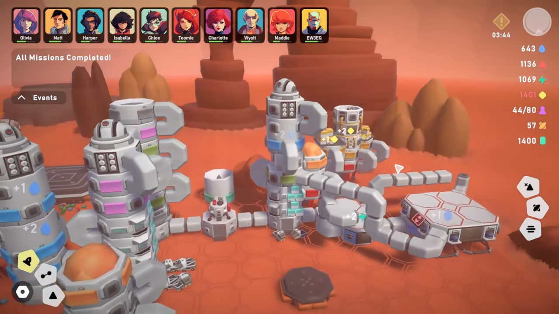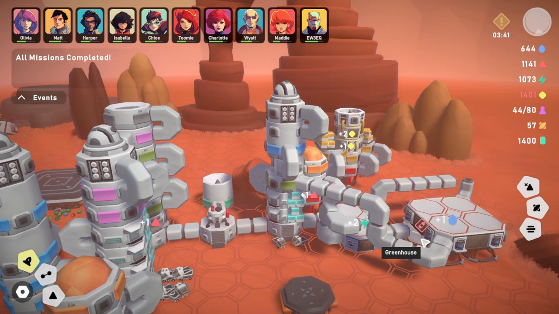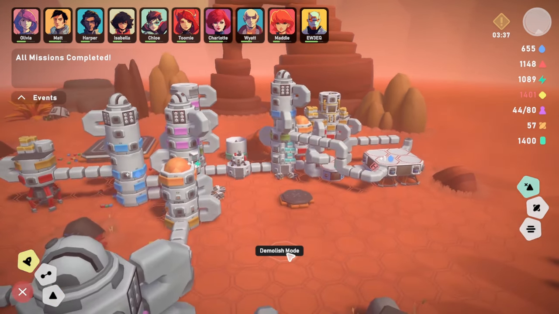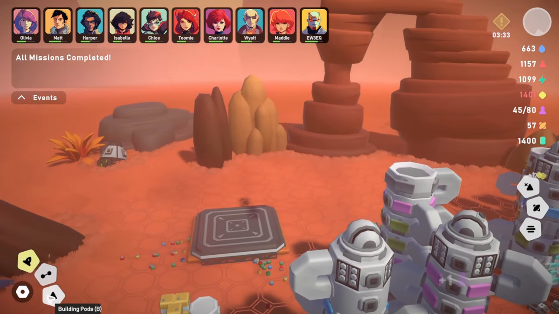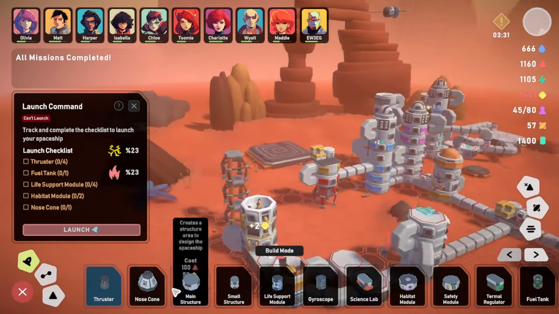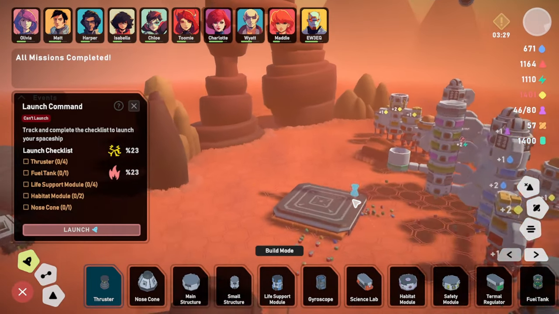Oh, it's the other one that's not running, the one on the floor. I can't do anything about it because I can't delete it. Yeah, demolish tool is broken. Fine, let's go back and try to build our rocket again. Stupid, stupid, stupid.